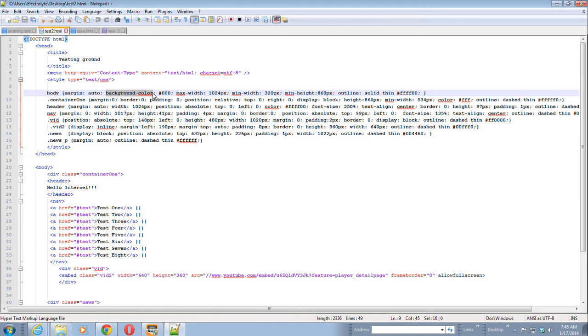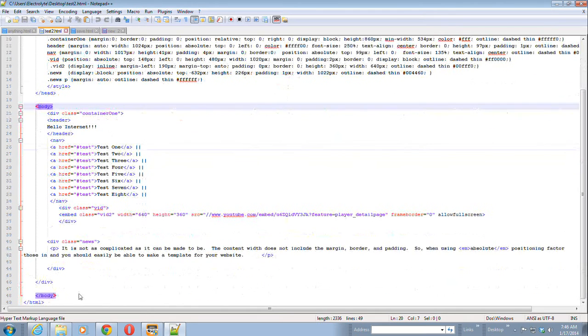As you can see, it's pretty self-explanatory. Background color, separated with a colon, and this is the value, and then ended with a semicolon. And then it ends the style here, and it ends the head, and it begins the body of your web page HTML tag.